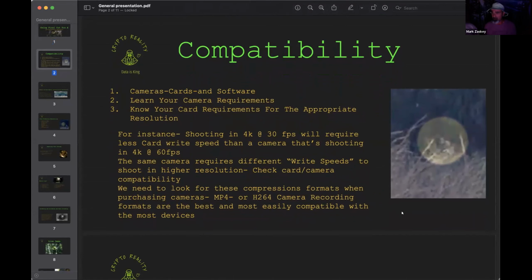So what do those devices do electromagnetically? The patents that Scotty uncovered clearly talk about how these things can affect you like this. We've looked at this 6 different ways, and I can't come to any other conclusion other than this is technology doing this. So when your compatibility is perfect and your cameras and your cards are perfect and your software is perfect, and you know your cameras, you know your card requirements, and you do all of it right and you walk in on a group of Sasquatch, you just did it, only to find out that there's someone in between you and the group after all this work and all this money.